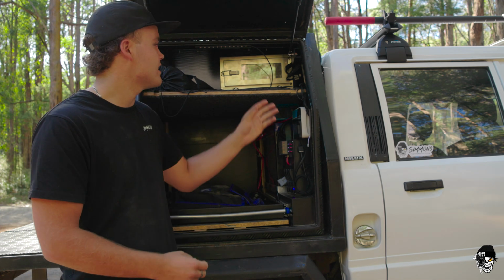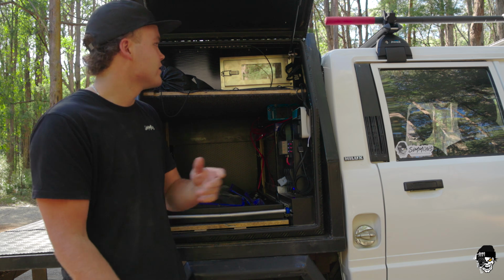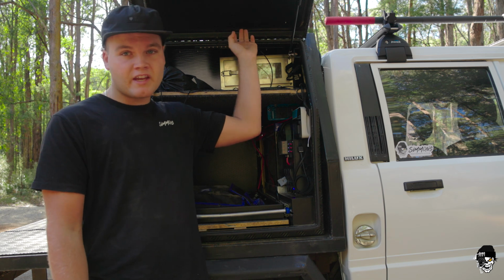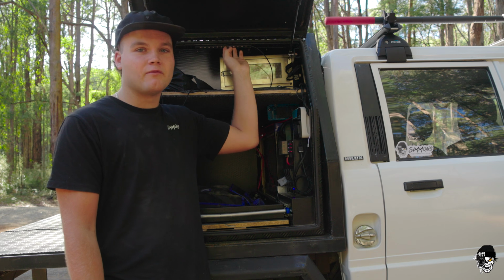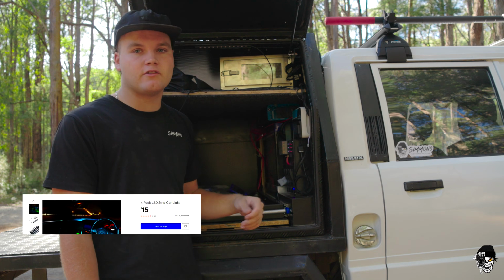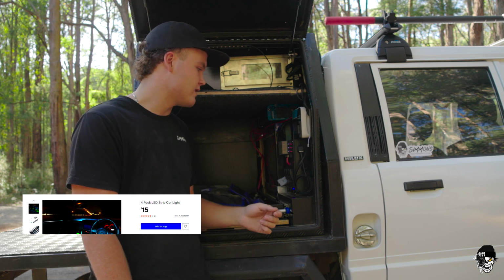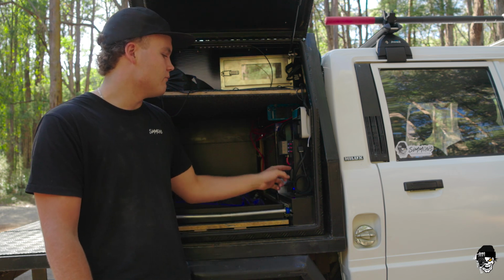And another really good thing, an absolute must at camp, which I didn't have originally and I wish I did, is lights. Even these are on a budget. I think my girlfriend picked these up from Kmart on her way home from work. They were $15. Originally they come with a 12 volt socket, which I just had plugged in there, but that was starting to give me the shit, so I wired it straight onto one of these switches. You can change all the colors.